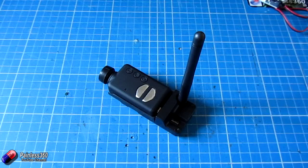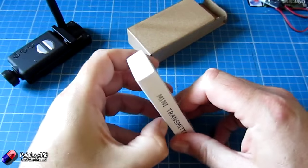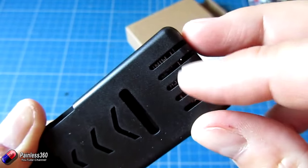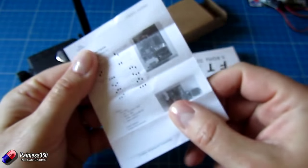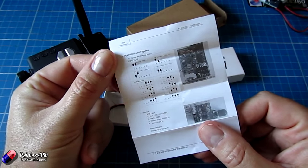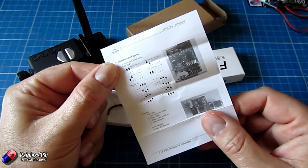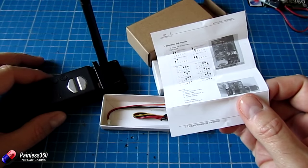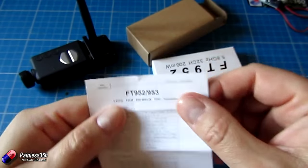The first thing we're going to talk about is what actually comes in the packet. What you get is the mount and some additional cables, including cables for the little FPV transmitter that's encased at the back of the mount. It also comes with a small manual that shows the position of all the channels. By default mine came set for channel A2. I'm using Fat Shark kit here, and I'll show it working with a couple of ground stations — Boscam, Fat Shark, and Black Pearl — to confirm compatibility and check for any interference.